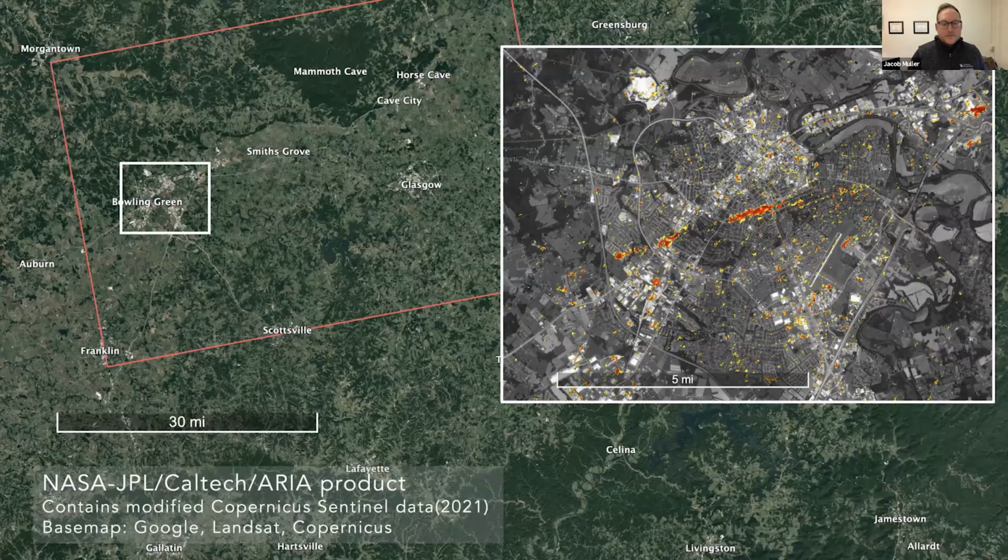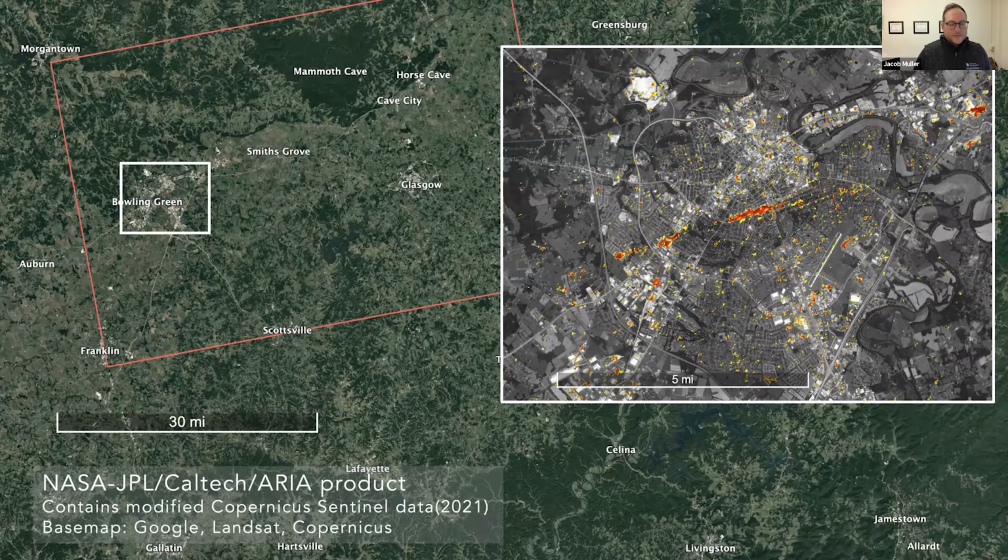There are also some new technologies coming out from NASA. This is NASA's Jet Propulsion Laboratory out at Caltech in California, and they're developing models to assess damage severity. And you can see this is from Bowling Green. So that was that second tornado that came up in Kentucky, just south of the Mayfield quad state tornado. And in this image, you can see some of that severity as it went through Bowling Green.